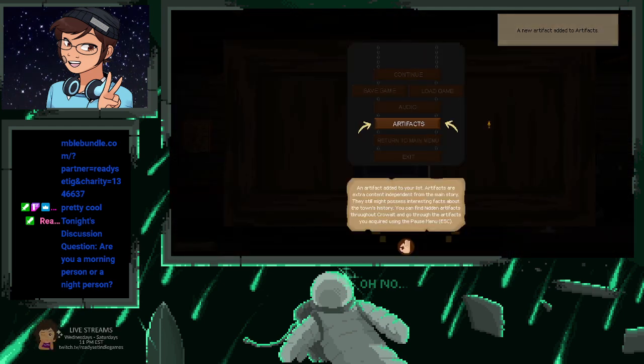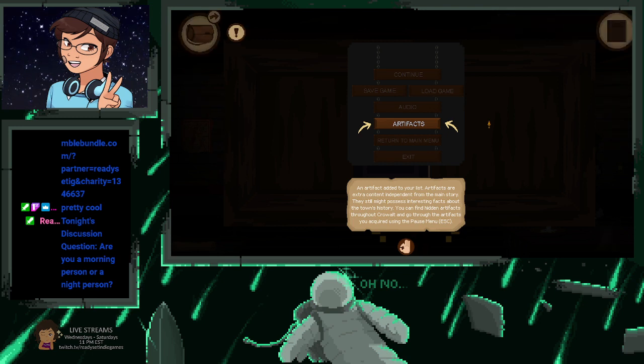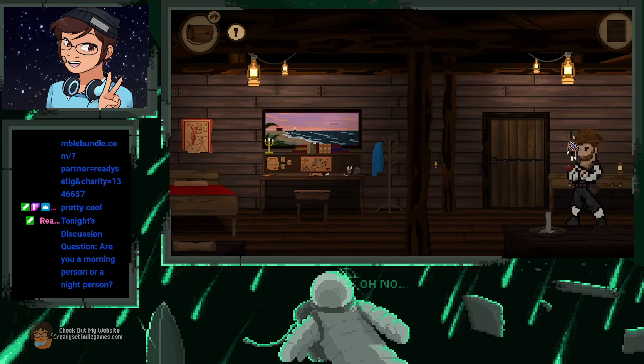Tarot card. A new artifact added to artifacts. An artifact added to your list. Artifacts are extra content independent from the main story. They still might possess interesting facts about the town's history. You can find hidden artifacts throughout Crowalt and go through the artifacts you acquire using the pause menu. Okay. Yeah, we're gonna probably need that.